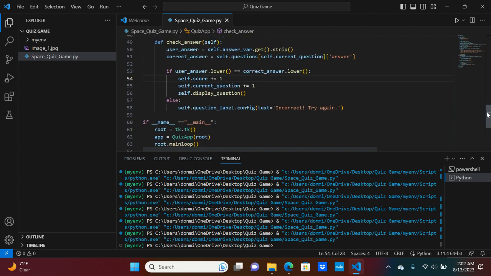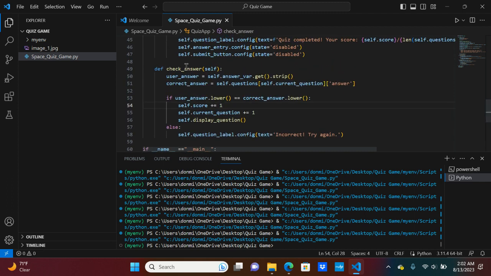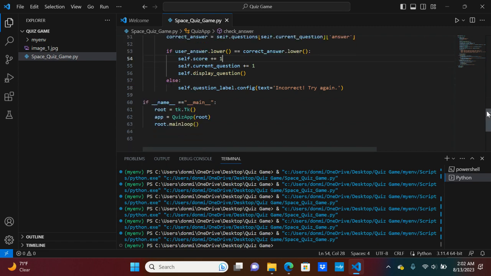First things first, in our define check_answer, where you have if user_answer.lower() is equal to correct_answer.lower(): you need to have self.score plus equal 1. You need to have that before you put this other information in. This is going to check the answer. If the answer is correct, then it's going to add a point to the scoreboard.